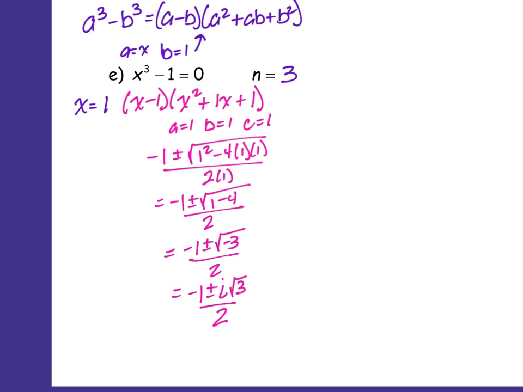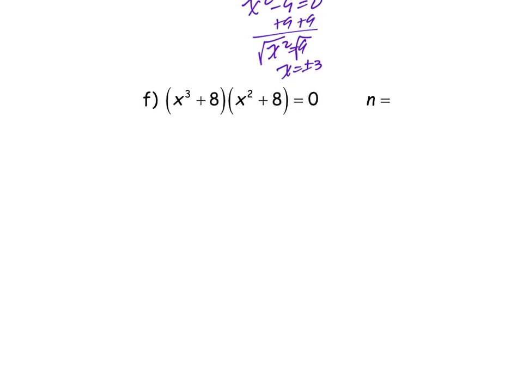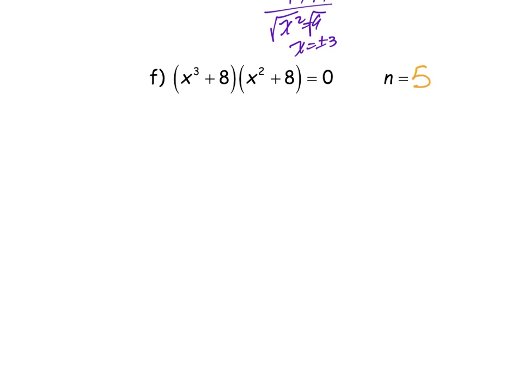Not true. Okay, and then the last one, you guys are right, it's N5. Everyone got that right, very good. So I have two equations, and I'm just going to find the real roots on this one. I could find the imaginary roots again on this one because this 8 is a perfect cube, right? So it's 2 cubed, right? So I could do it. We're not going to on this one. I just wanted to show you so you're aware that we could do it.